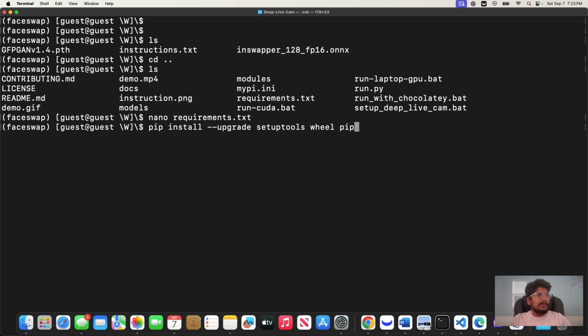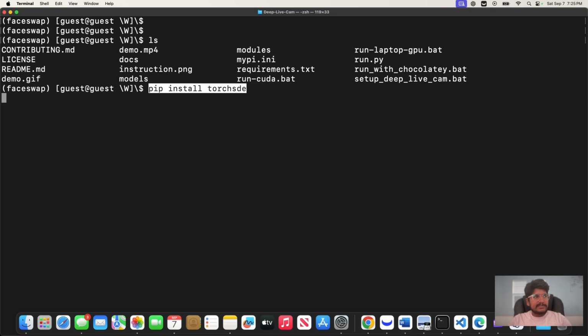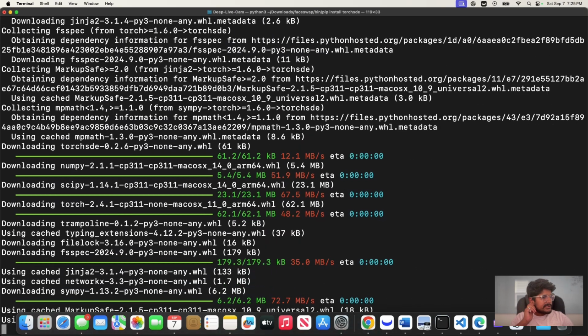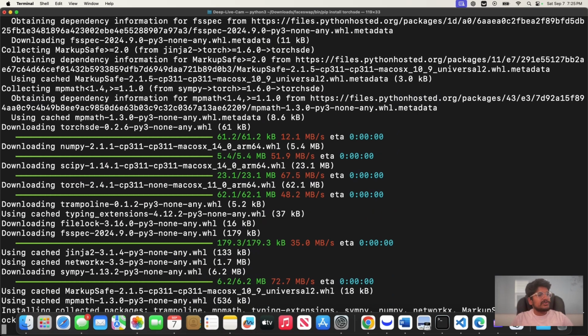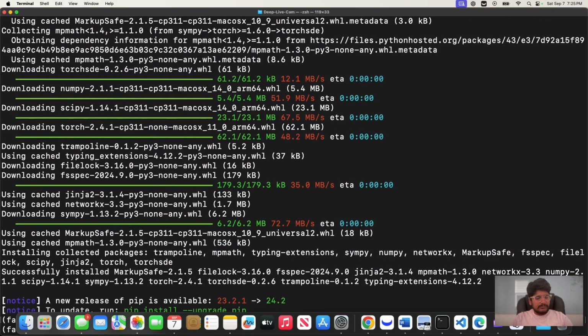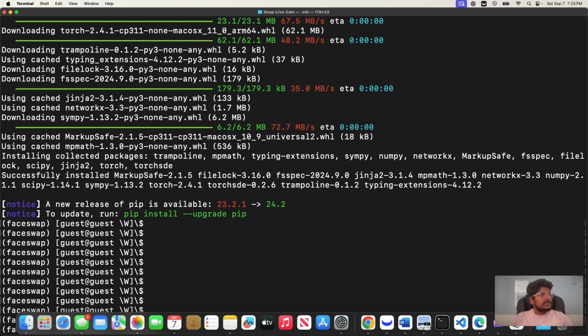It will update your pip and install setuptools and wheel if required. But only do it if you are facing errors. This installs some of the dependencies present in the requirements.txt file. You can see I successfully installed this.